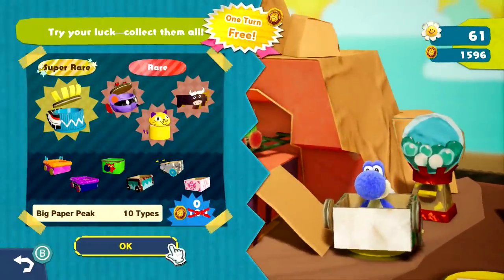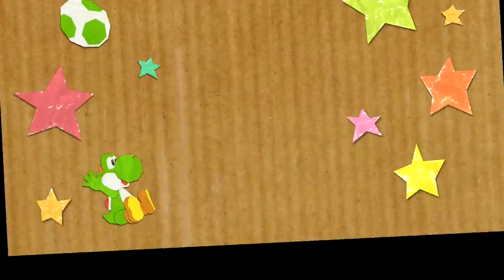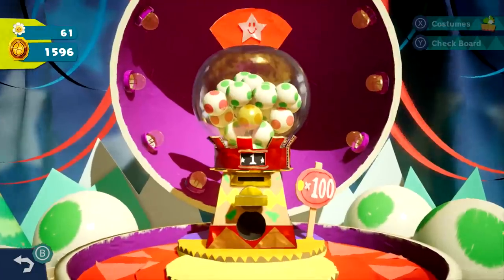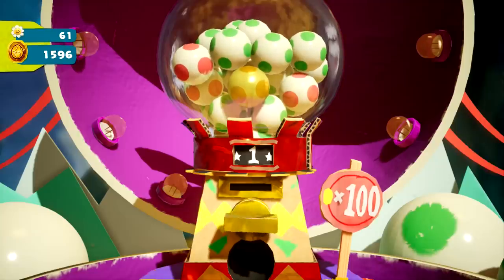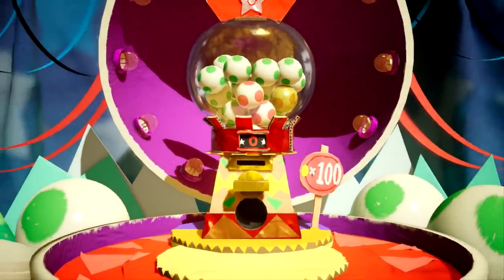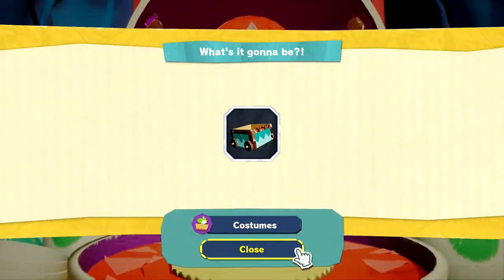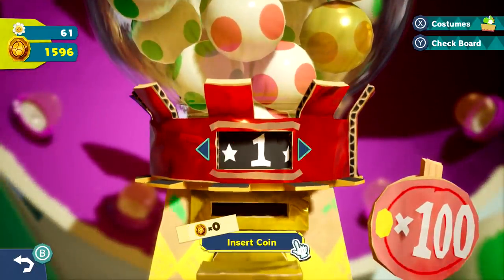We'll do Big Paper Peek right over this way. One turn free, ooh, what a bargain. That's pretty nice because we're gonna be doing Big Paper Peeks, all 10 of them. Shouldn't be that big of a deal. So we'll only have to spend 900 coins, which is really nice. So we'll do our first one free. I don't know why it's giving us such an amazing deal, but hey, I'll take it. So there's our one free. And as you can see, it's gonna be a minecart. Pretty cool. So let's close and then buy another 9 of them.